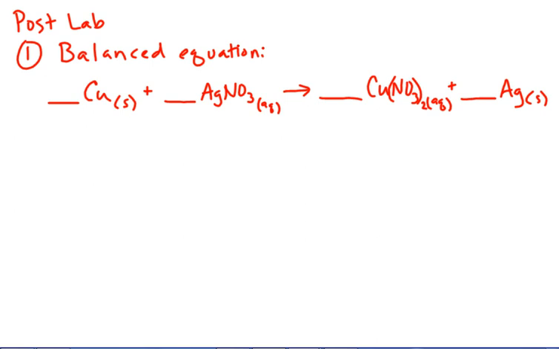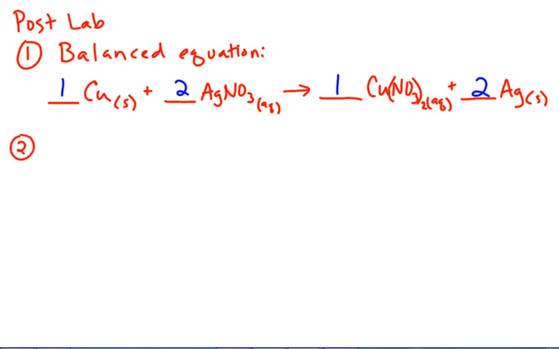Now if you take a moment to balance this equation, it appears that coppers are balanced at 1 apiece on each side. Silvers appear to be balanced, but the NO3, the nitrate group on the left side of the arrow, there's only one of those nitrate NO3 groups, and there are 2 nitrate groups on the right side. So to balance that, I'm going to put a 2 in front of the silver nitrate. That's going to give me 2 silvers on the left, so I can fix that by putting 2 silvers on the right. So our coefficients are 1, 2, 1, 2. So that's it for post-lab question number 1.